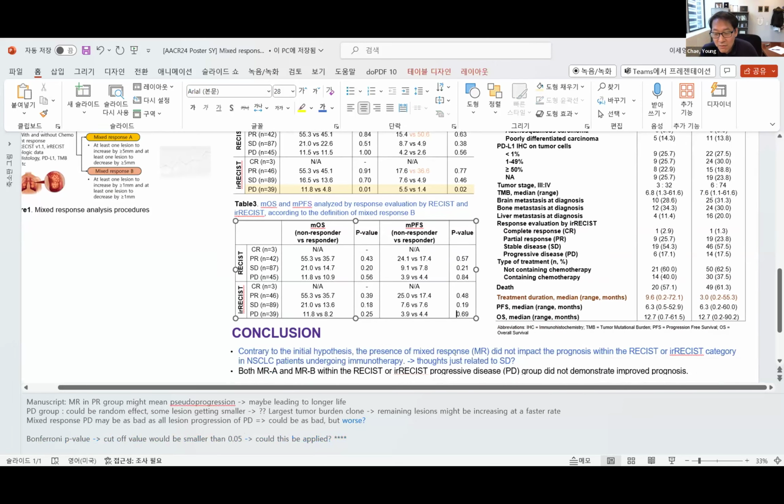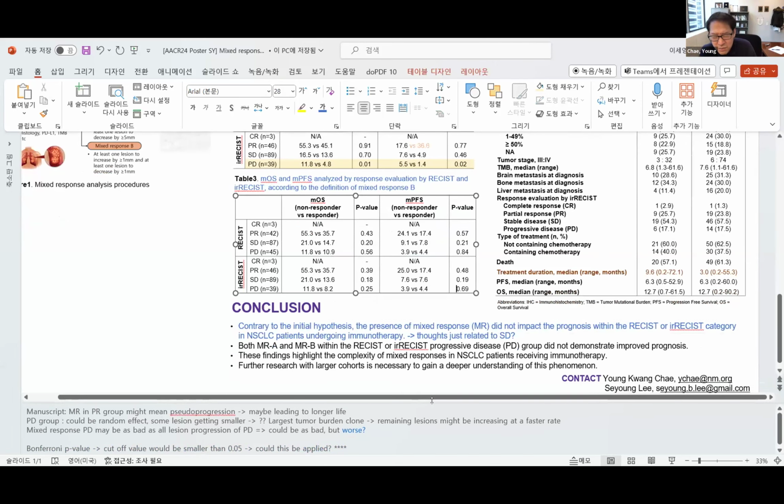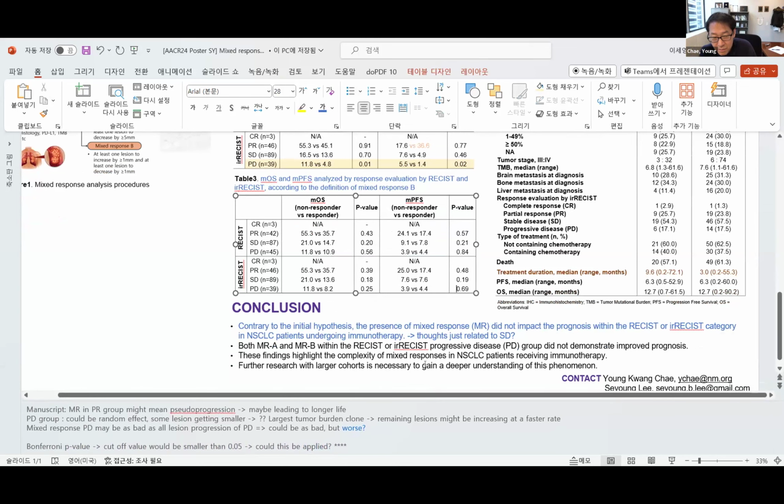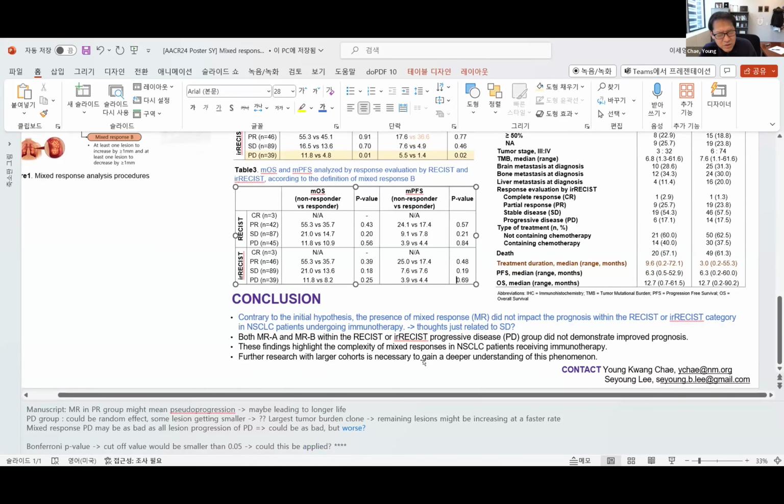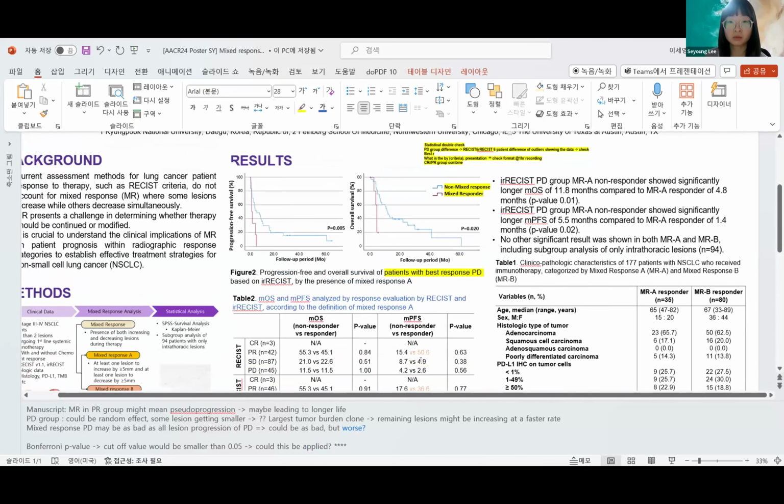Because I don't think that's a message we want to send. What I'm saying is Figure 2 is not our punchline. Because this is sending a message that even in the all PD group, mixed response does poorly. But you can't replicate it when you do this, it's only IR versus. I would say if you combine stable disease and progression, then you won't see this pattern.